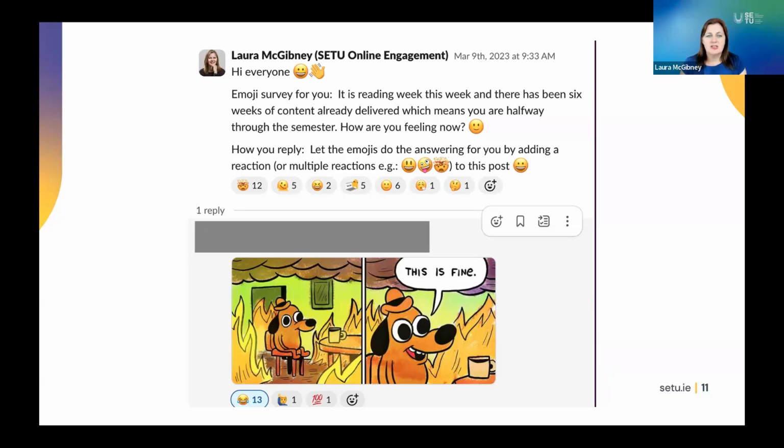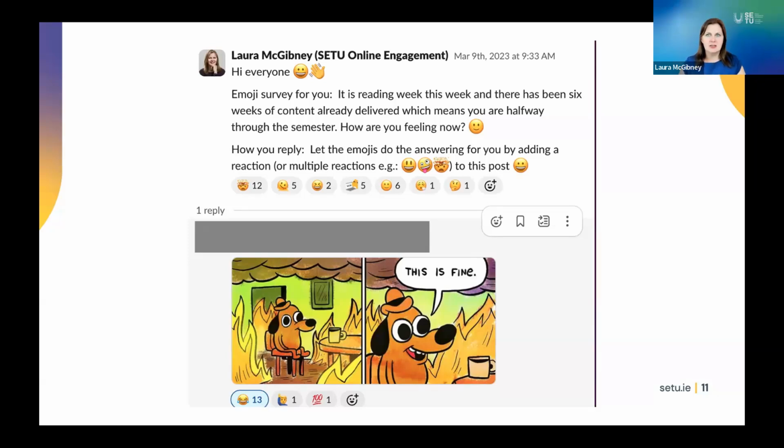And at this response, you can see the exploding heads, how there's been a higher incidence of those. There's more melting faces. And I particularly like the 4th one over there, which, you can't see it here because it's a screenshot, but it's a little guy whacking his head off the computer. So people are starting to settle into it and are feeling frustrated. But what I really liked about this one was a student, I've blanked out their name, actually replied in the thread with a little image, which is the whole place is burning down around them, but this is fine. And what I really love to see is the students responding to that themselves.